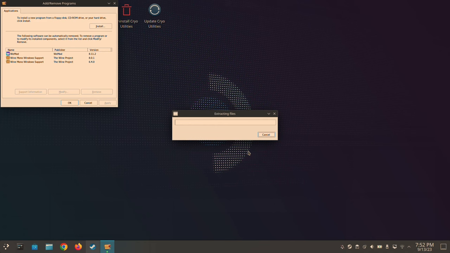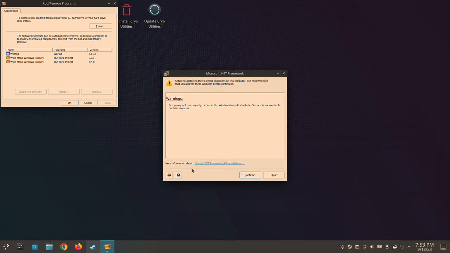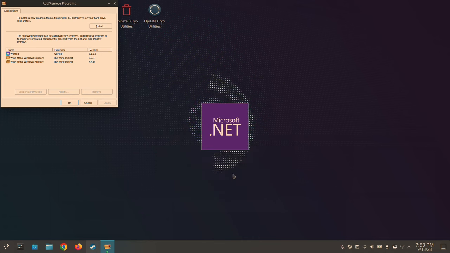Moment of truth. So if you remember, not so long ago, I was on SteamOS 3.4.8. And I was at this exact same spot installing the .NET 4.8 framework thing. And it didn't work, all right? You remember that, right? So now, moments later, I'm on SteamOS 3.6. I'm pretty sure it's the latest one. And I'm on the same spot installing .NET Framework 4.8. And let's see if it works. If it doesn't, oh my god, I'm gonna have to restart this video. Okay, continue.